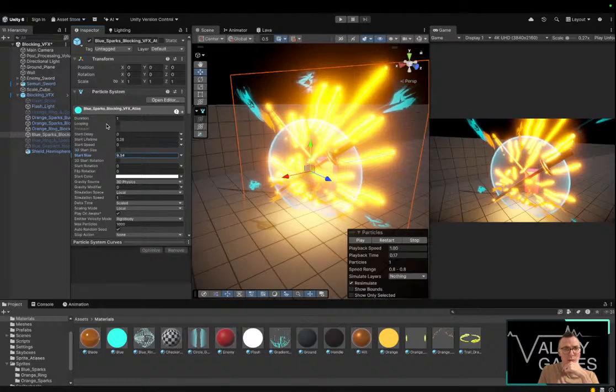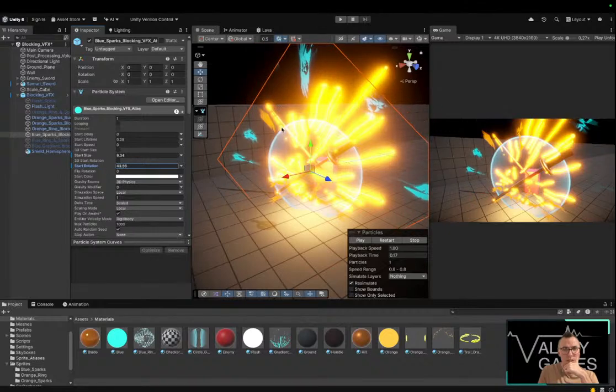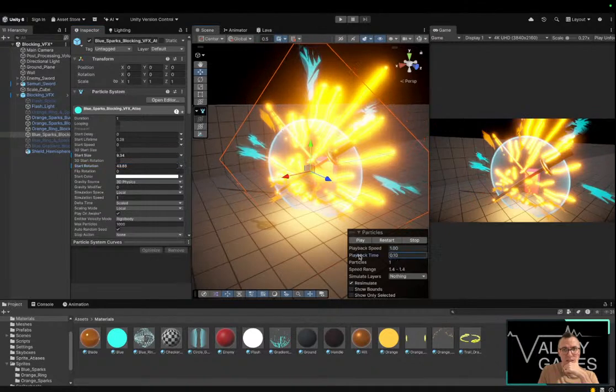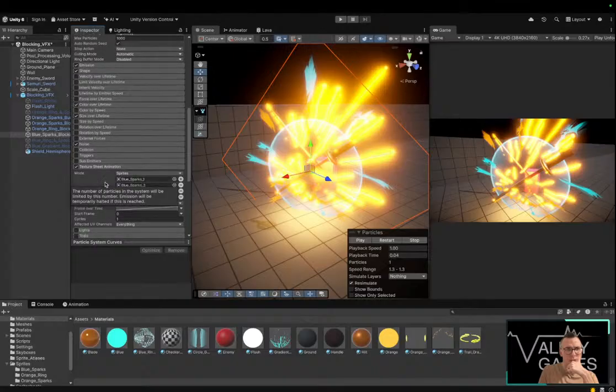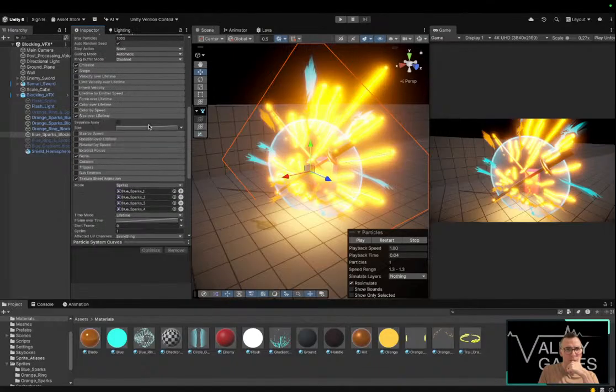Full size, cool. And then the start rotation, just make it offset. And then I think we want it to be longer lasting, but also have the size over lifetime.